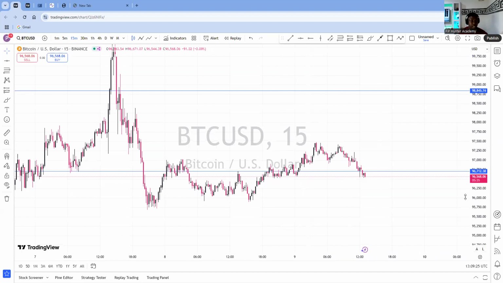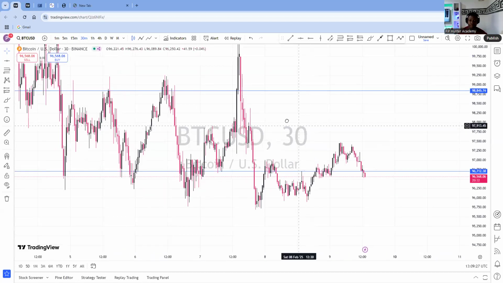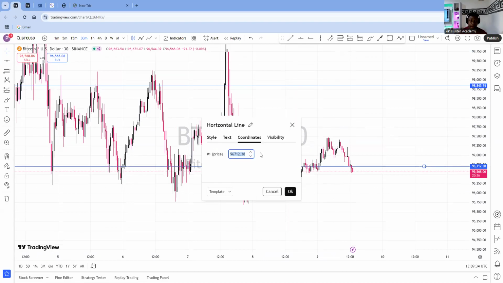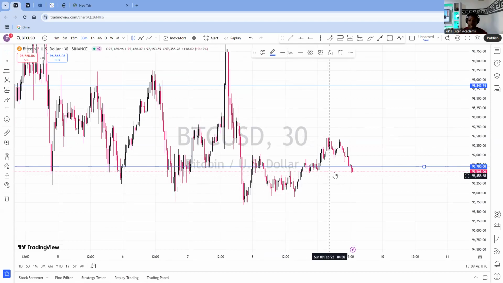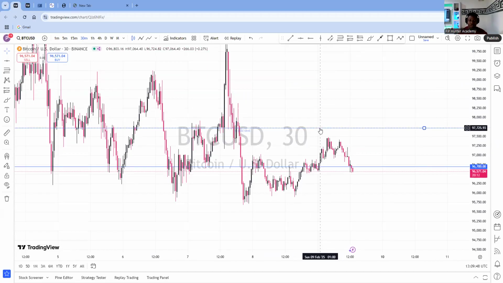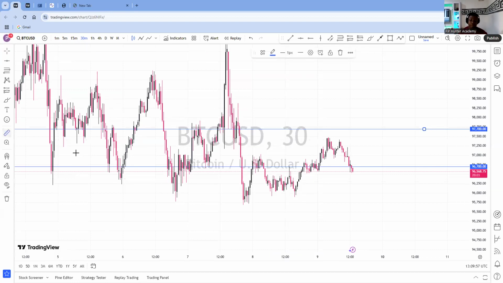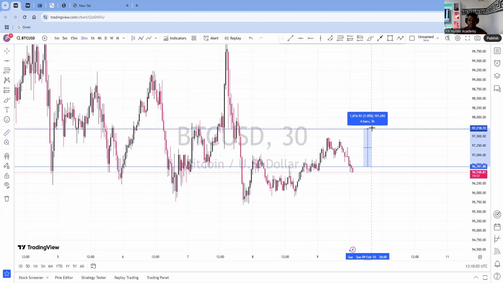So now let's dive into the BTC USD. Okay, so for BTC USD, well, let me draw this line at 96,700. All right. So from 96,700, this is it. And it goes to 97,700. That will give you 100 pips. Now let me use the measure tool and calculate for you to see. Yeah. So it's giving you 100.